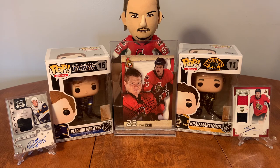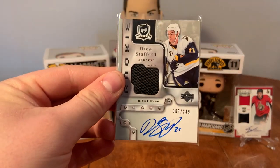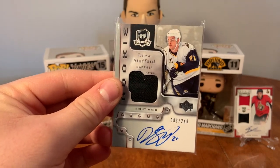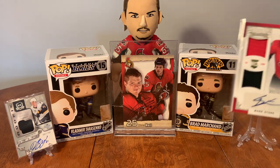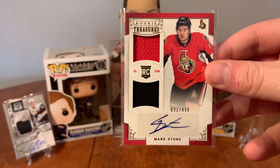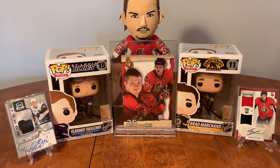Before we get started I just want to showcase the two cards I have on display. On the left I have the Cup rookie auto patch of Drew Stafford - there's only 249 of these made. And on the right I have a different rookie patch from Panini Rookie Treasures of Mark Stone, 31 of 499. And as always we have friend of the show Chris Neal with us.